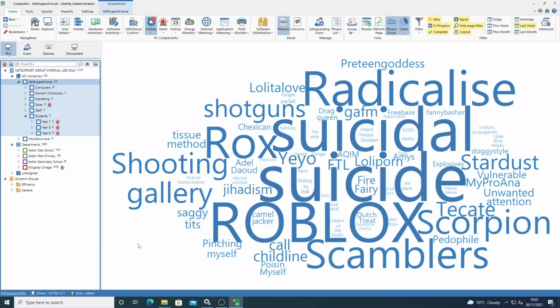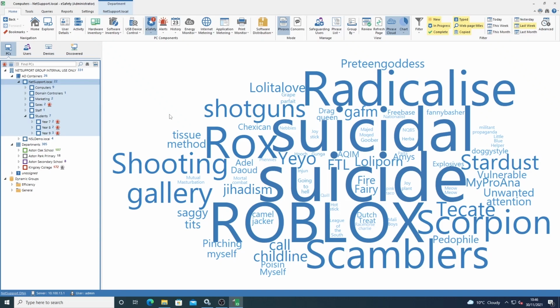As with many things in life, context is of paramount importance, and the contextual intelligence that we have within NetSupport DNA and its safeguarding features is super important. The risk index assesses the context and the history of a student's current activities, the device use, time of day, the websites they've visited in that particular session, the school, the community, and you can even share this contextual intelligence across the entire district or trust.